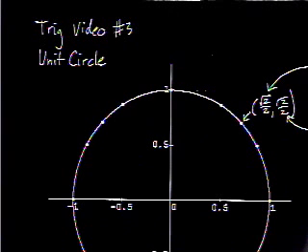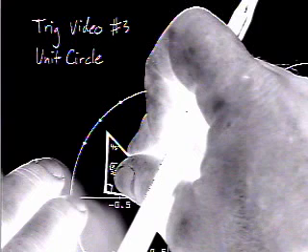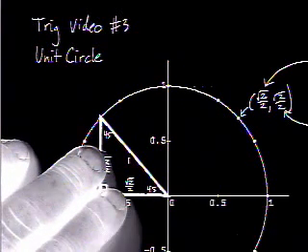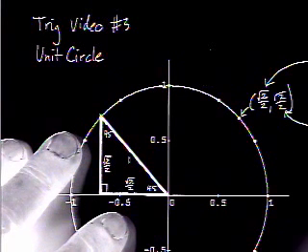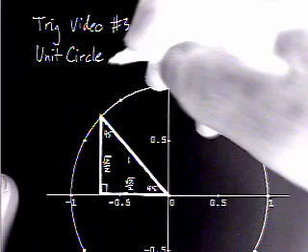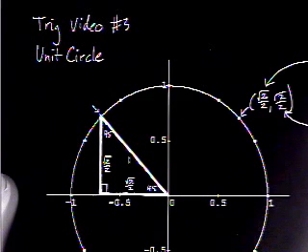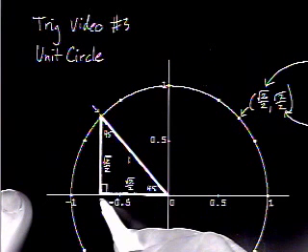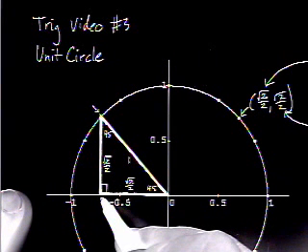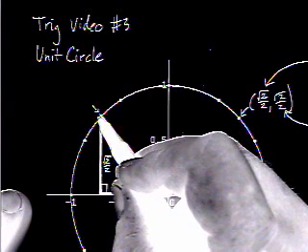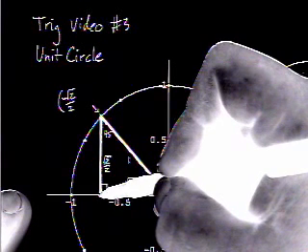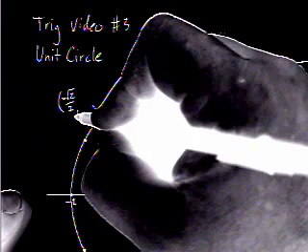So the first one of those values, if I pick this up, is over here. You are going to notice that it's still the same 45, 45, 90 right triangle. And right there is a point. And it has an x value and a y value. Now the x value in this case is negative, but the y value is positive. So using the triangle, I go negative radical 2/2 to the left and positive radical 2/2 up.